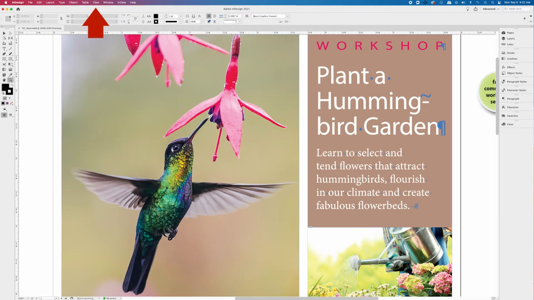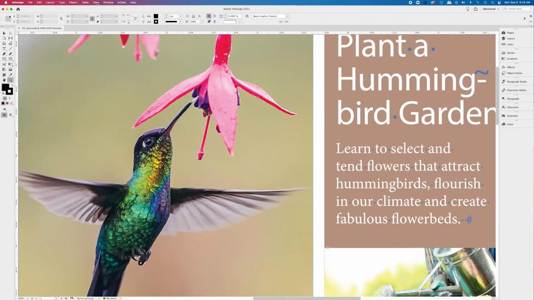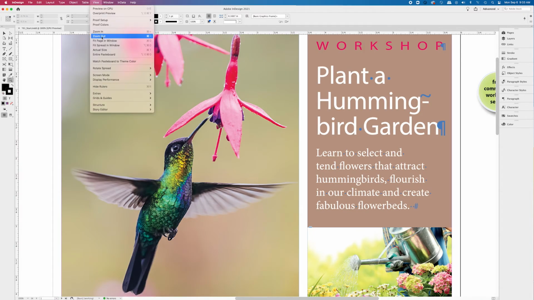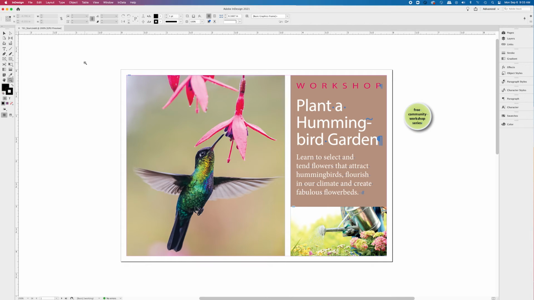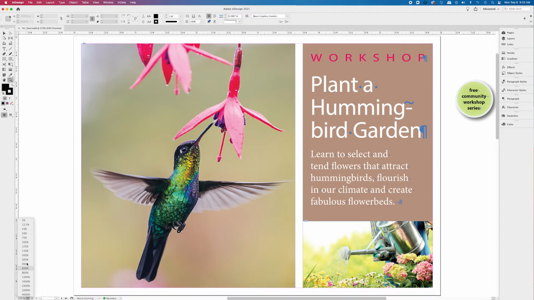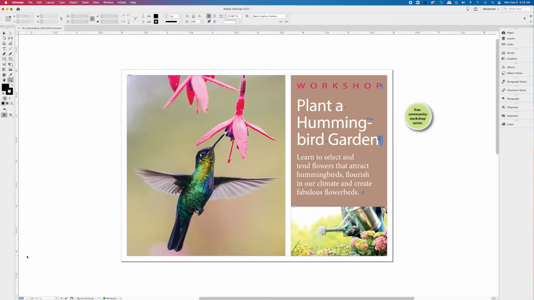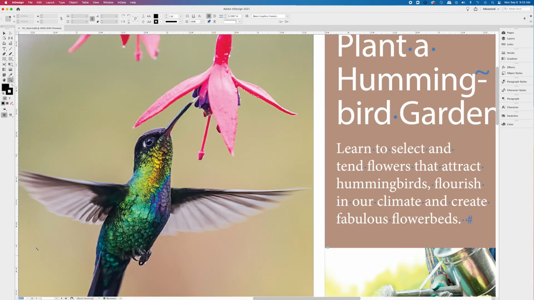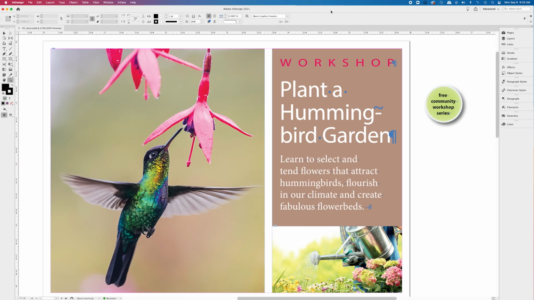You can also go to View in the menu and that will also allow you to zoom in and out if you prefer that. I think the tool in the tool panel is the easiest. But you can also hit Fit Page in Window, and that does the same thing as Command 0. You can also go down to the bottom on the left, and there's different percentages that will allow you to see the file in different magnifications. Let's go ahead and hit Command 0.